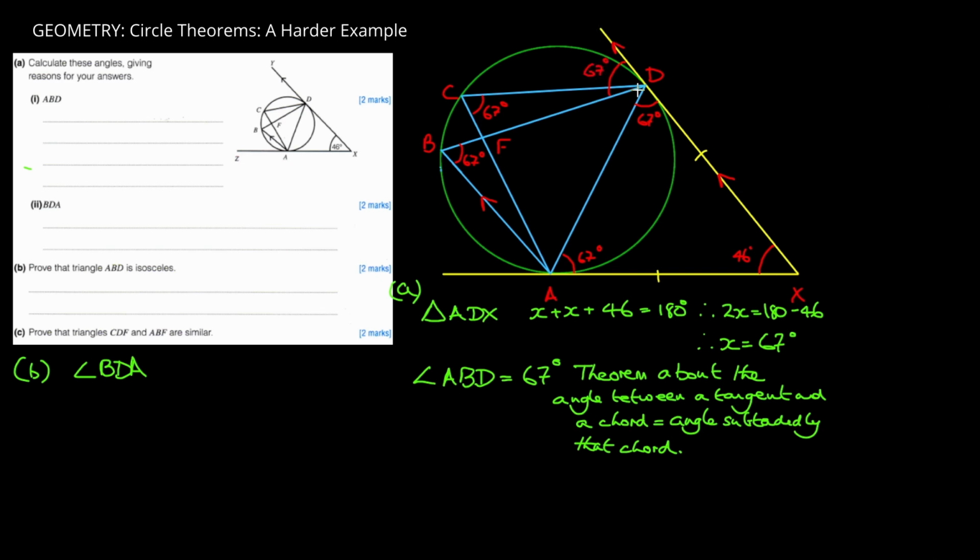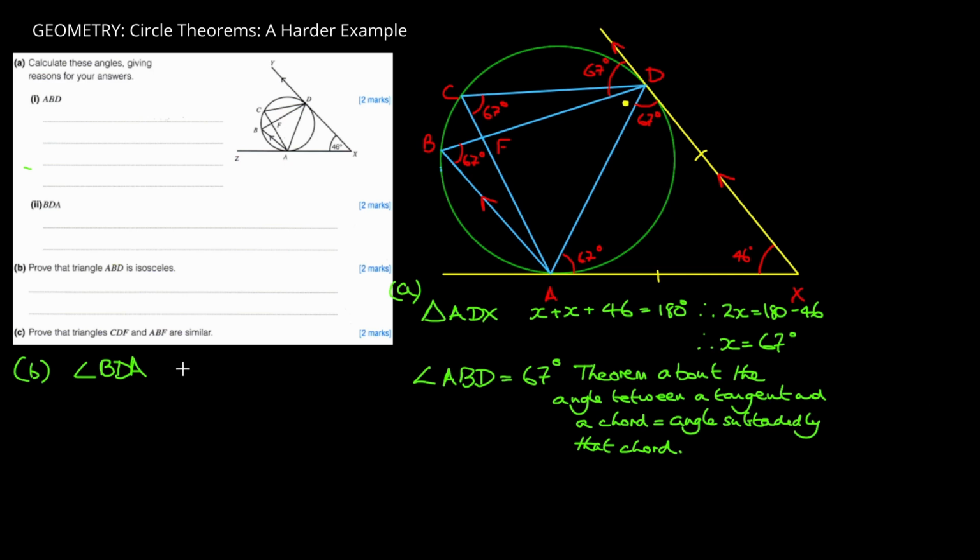Incidentally, it's another angle between a chord and a tangent. That might come in useful later on. The chord this time being the chord BD. We're just covered in chords everywhere. All these blue lines are in fact chords. But where can that take us to find the angle we do need, which is BDA? BDA is this one here.